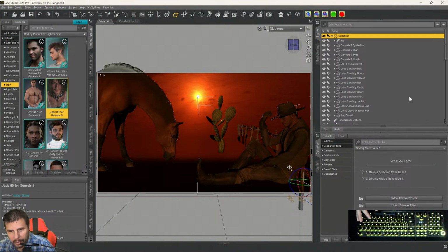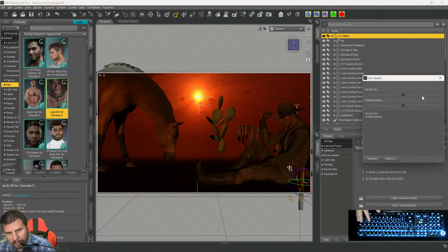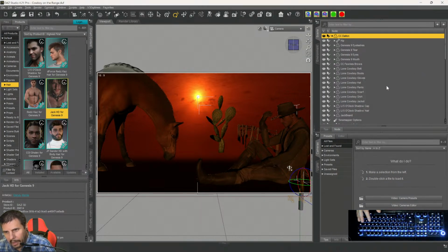I think he already has blush. You see this little area in his face? It looks like blush. I was going to give him some blush, but I think he's got enough going on there to call it blush. We're going to save this now. And now I think that's it.